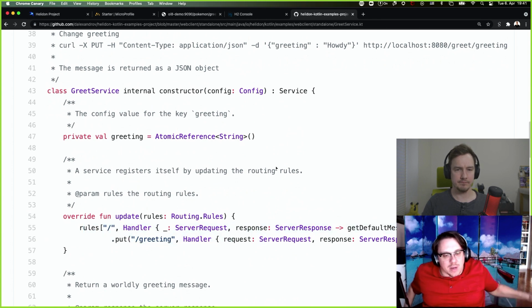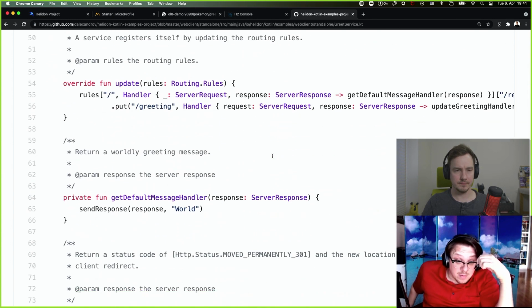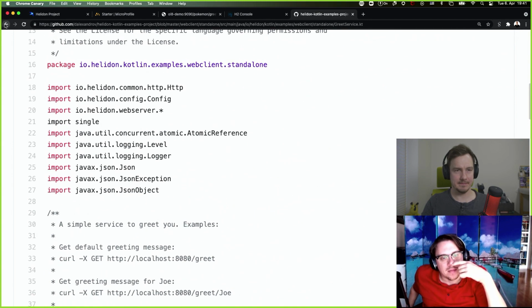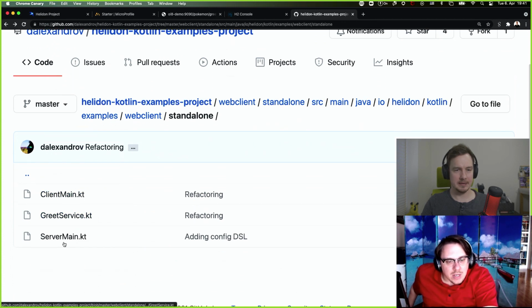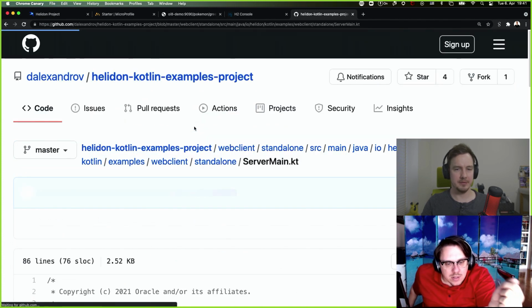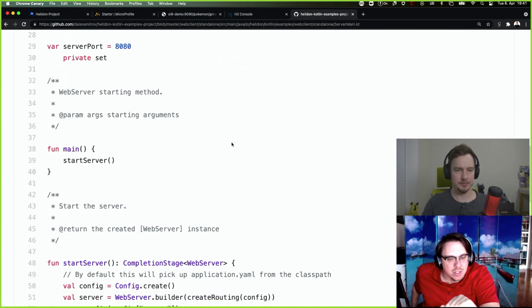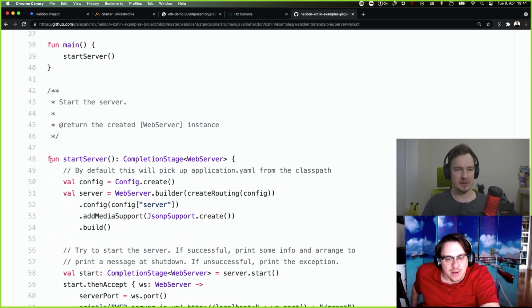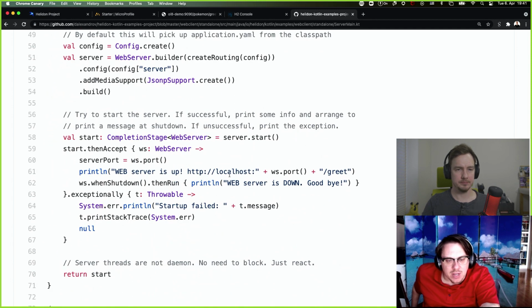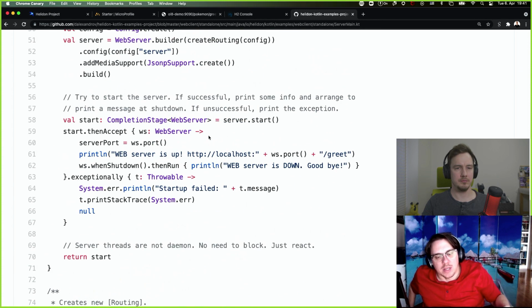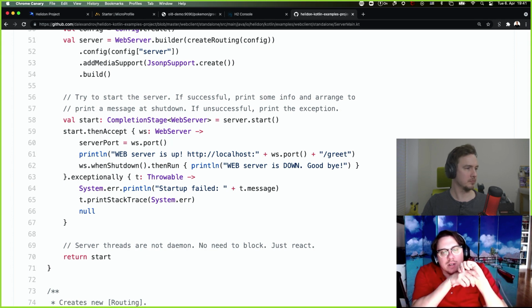But if you go to the main function, by the way, how do you do that on GitHub? Just go back and go to greeting server main, for example. Server main. Yes. You will see that we have not only just written Kotlin, but we have server support. So we have builder, and if you go down there, I have to update this thing. Yes, we're using builders, but we have a Kotlin DSL for that, so we can actually set up everything.